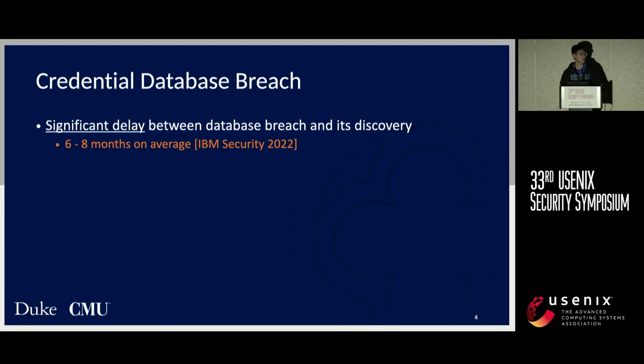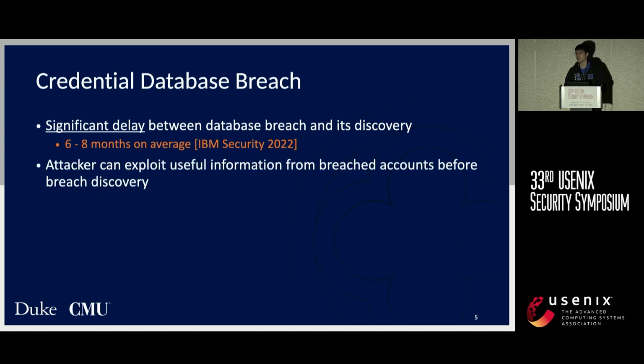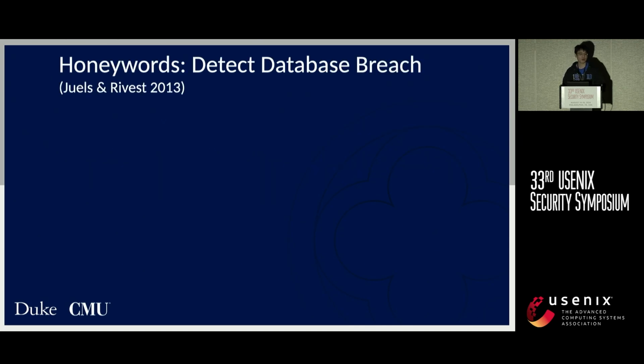What is worse, there usually exists a significant delay between the breach and its discovery, from 6 to 8 months on average, according to the IBM security report. And during this period, the attacker can exploit useful information from the breached accounts. Honeywords is a technique used to accelerate the detection of credential database breaches. It was first introduced in 2013.